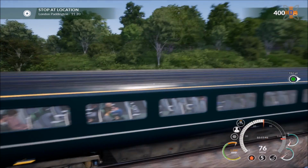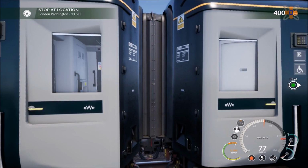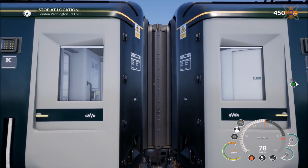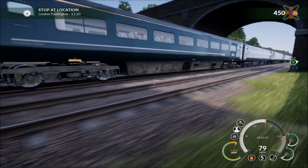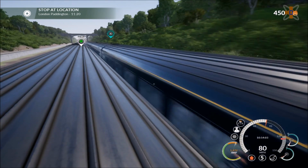Same inter-carriage system here, although not as oh yeah, there's a fair bit of moods in that. Yeah, like these are my little details in this game that really just bring it to life. So you got whoops, I can have a train there. See the shadow glitching over there actually.